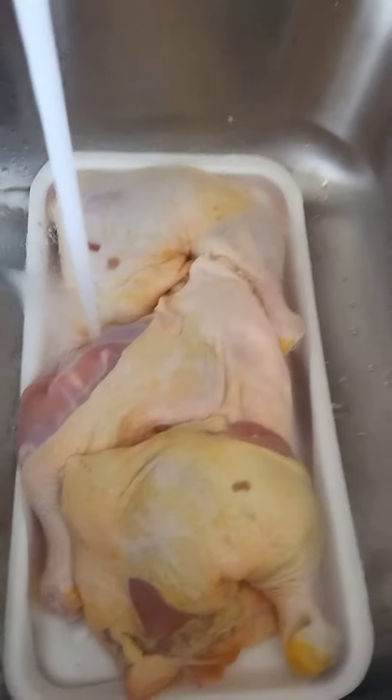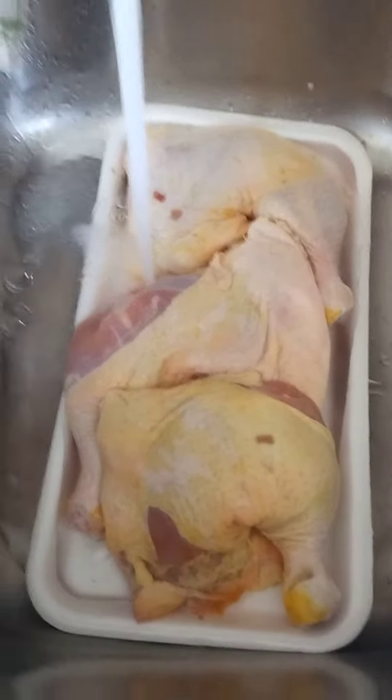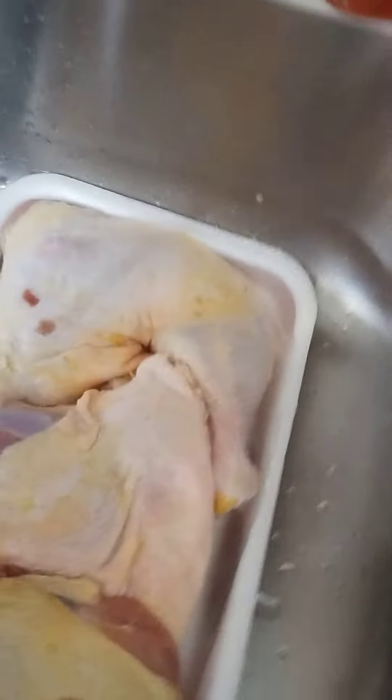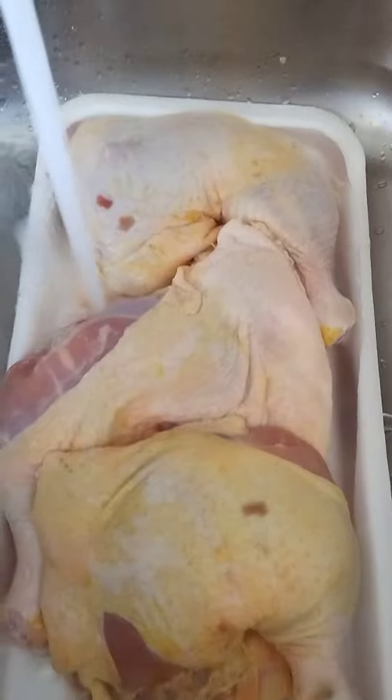Coming back here with another video. I'm boiling these leg quarters — it's a family pack with three big leg quarters and I'm going to boil these to de-bone. I'm making a WC chicken salad so I don't have to cook till it's time for the holidays. I gotta slow the cooking down because I got a lot to do for Christmas.